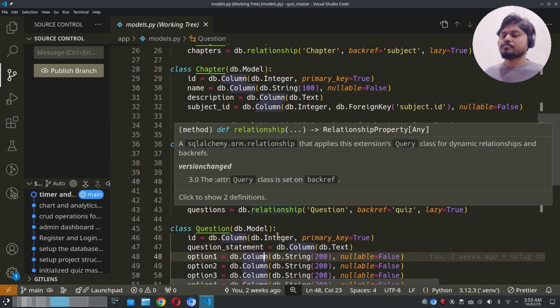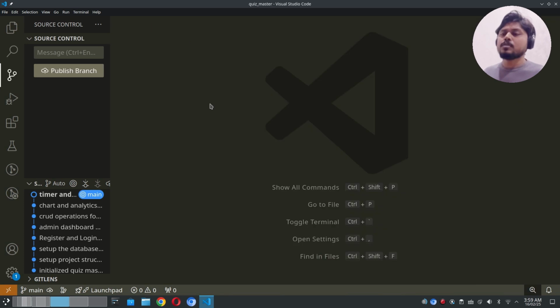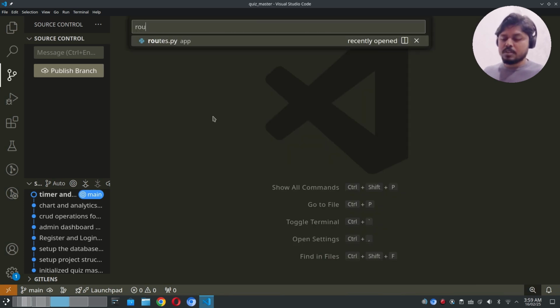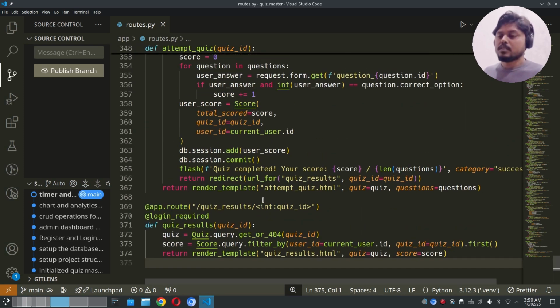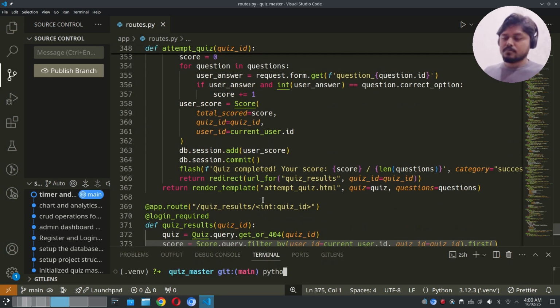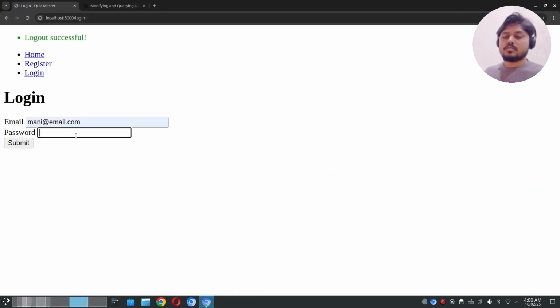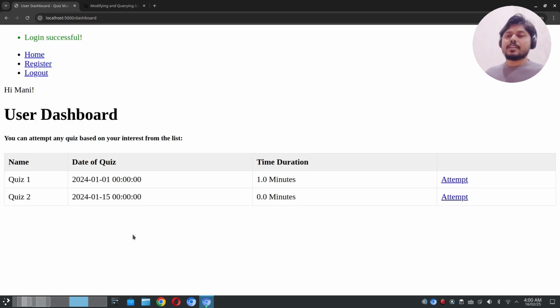Before that, for the user profile, we need to do it for the user dashboard. So if we check root.py, just run the server, run.py. Okay, so we are in the user dashboard, and this dashboard we need to change. And also, we have to show all the user profile, progress detail, and quiz history and all here.